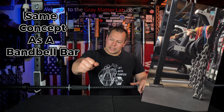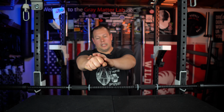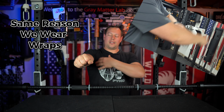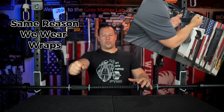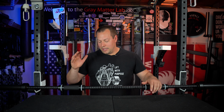If we really grab and squeeze that bar, we get what is called radiation, which is stability that comes through our hand down into our elbows and into our shoulders, which tightens up everything else here, which means we have a much stronger position. Remember I mentioned the 300-pound weight limit? This is where this comes into play.